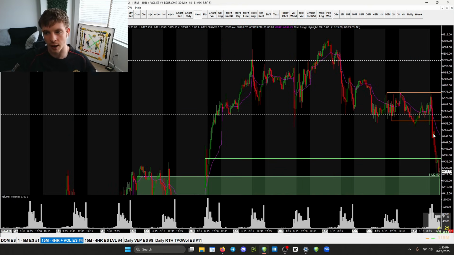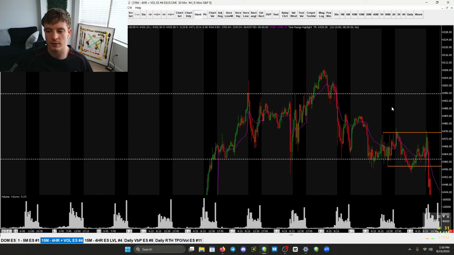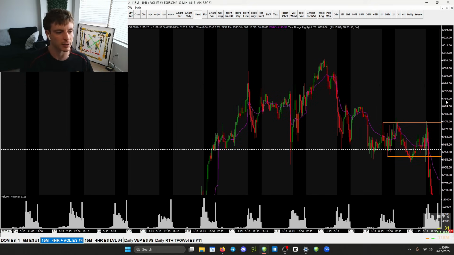So we did not have anything up here in this balance range as far as supply and demand. So this is what I'm talking about. You want to align with the higher time frame context and then find locations within that. So what's the context for this Monday, for example? The context is we are opening up inside of this balance range. So balance range rules apply.